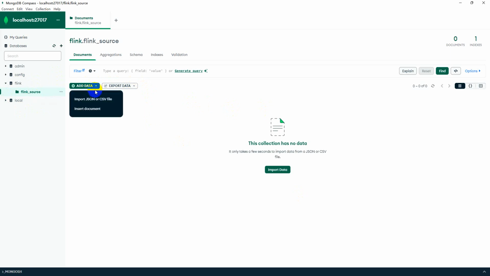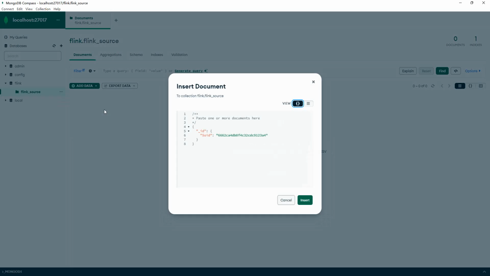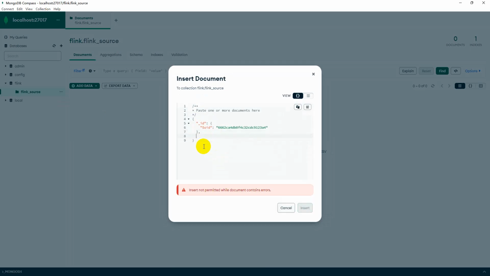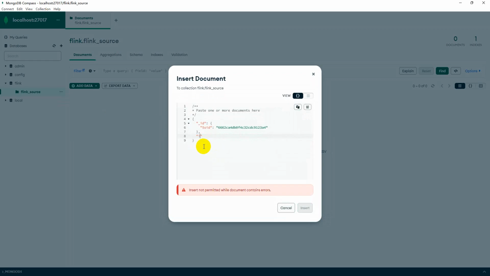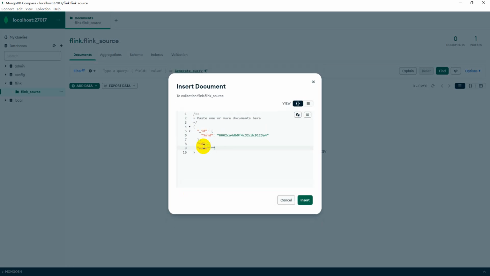We can click insert document, and here either JSON or other views, we can use either. Keep the _id, and here add a new field name, and the name is Alex.